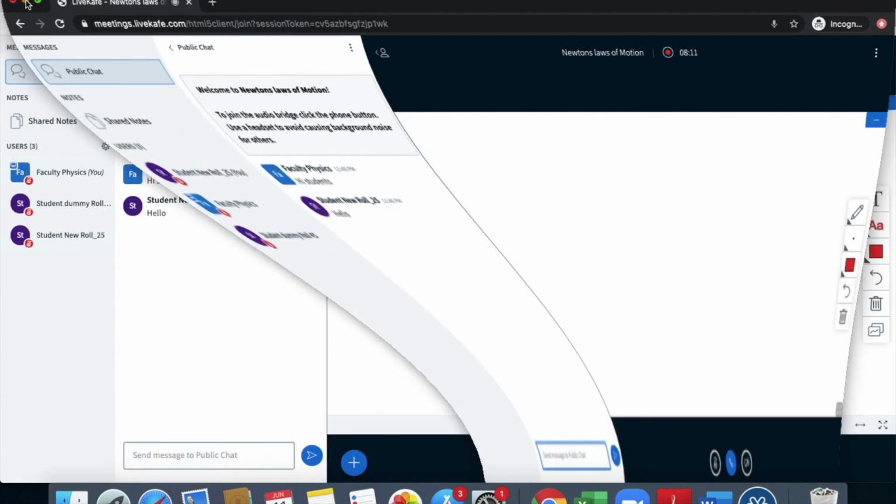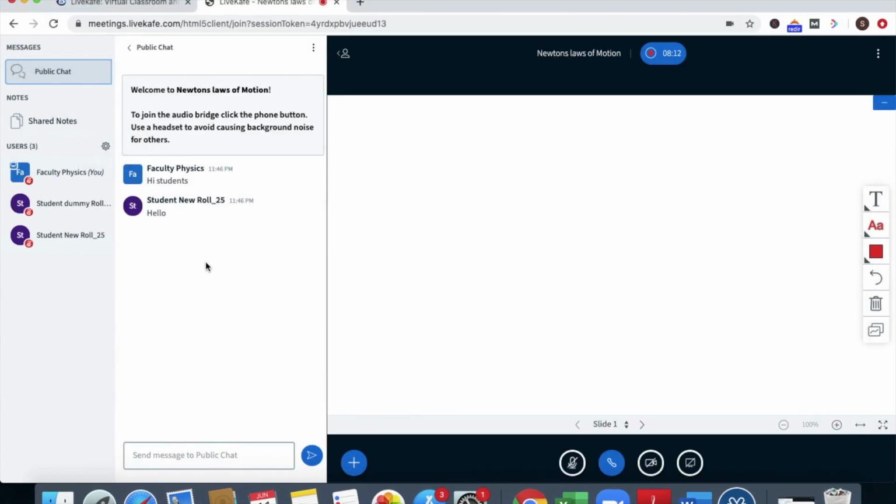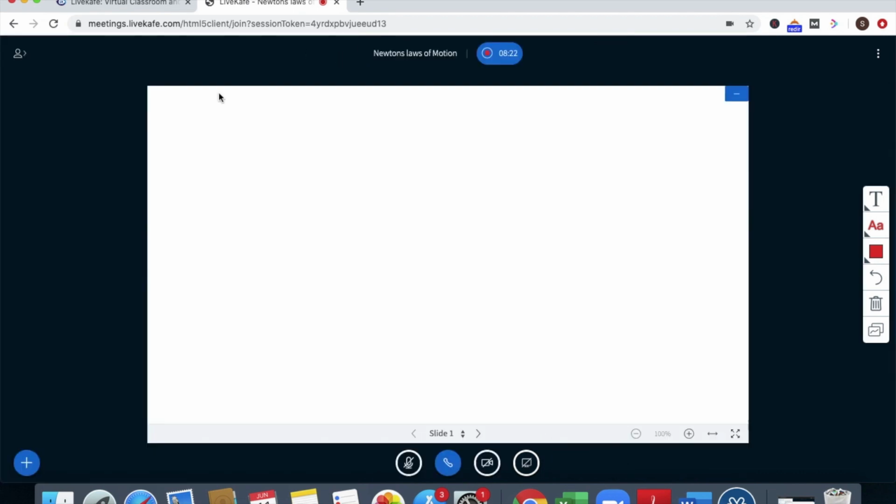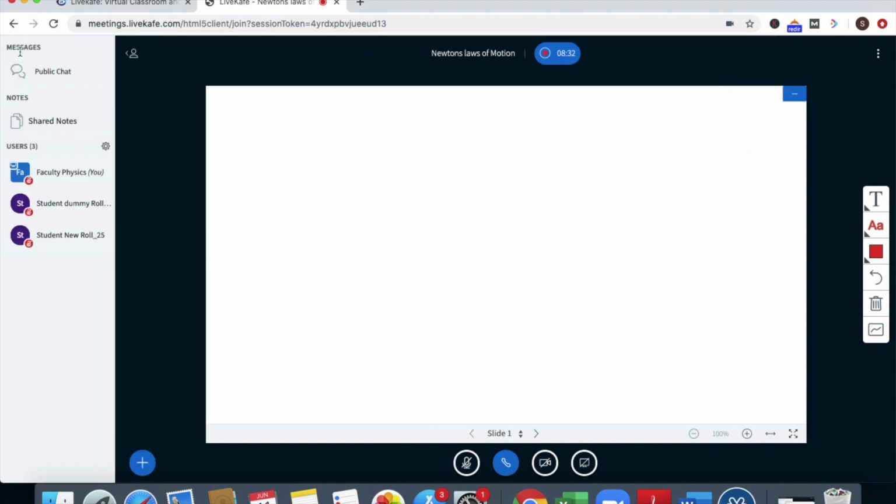So now again going back, we can see the response is successful. Now we can use this entire window for this interactive whiteboard. We'll just need to click here. So we'll have enough space and enough clarity for the students to use the interactive whiteboard. Okay, now move on to the other features as well.